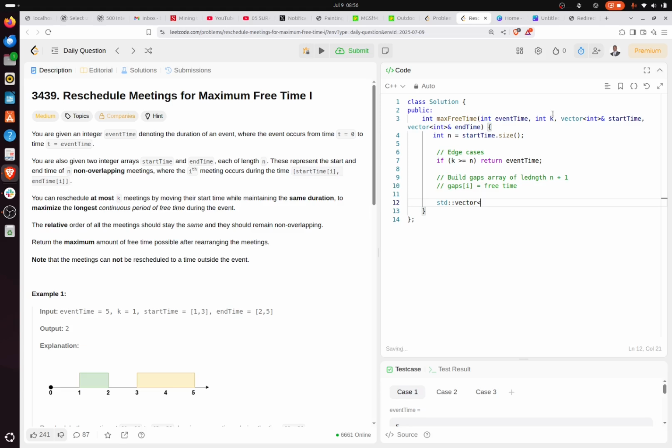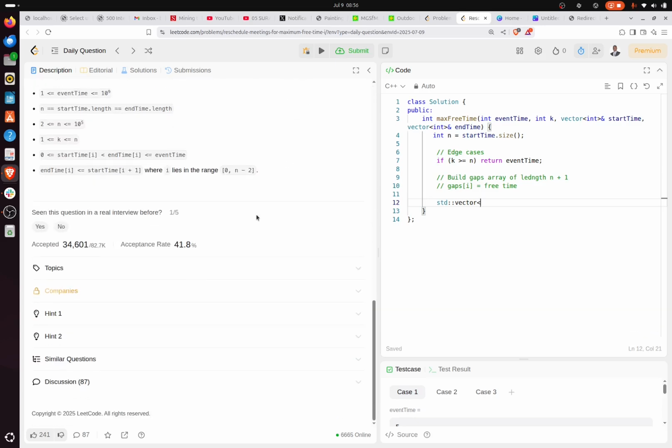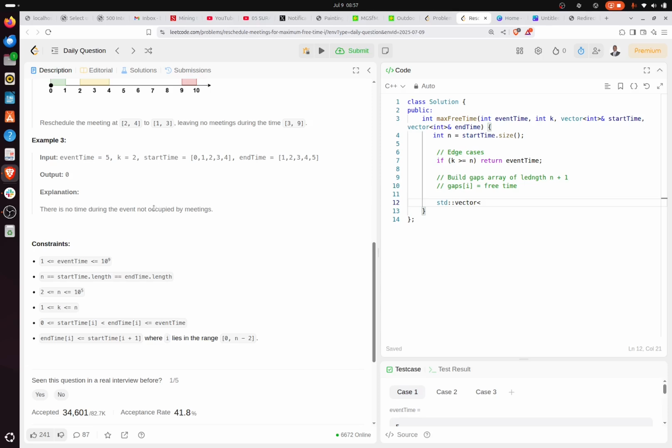And when we look at the computation, because these meetings can get large, when you look at the restrictions here, what's the event time? Yes, the constraint is that it can go up to 10 to the power 5.